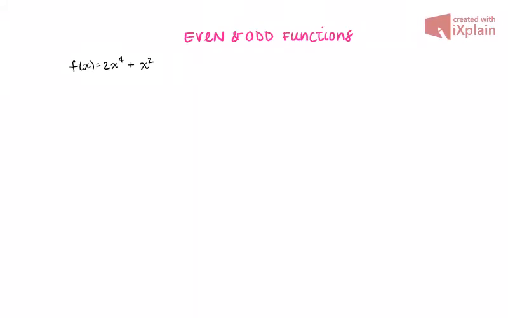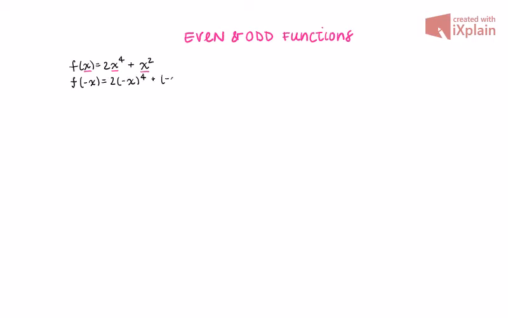So today we're going to talk about even and odd functions. In order to test whether a function is even, odd, or neither, the test is always to look at each x that you have in the function and replace each of those x's with a negative x. And we're going to talk about why, when we're done, that tells you whether the function is even, odd, or neither. So every time we see an x, we're just going to replace that with a negative x and use some algebra to simplify that down.